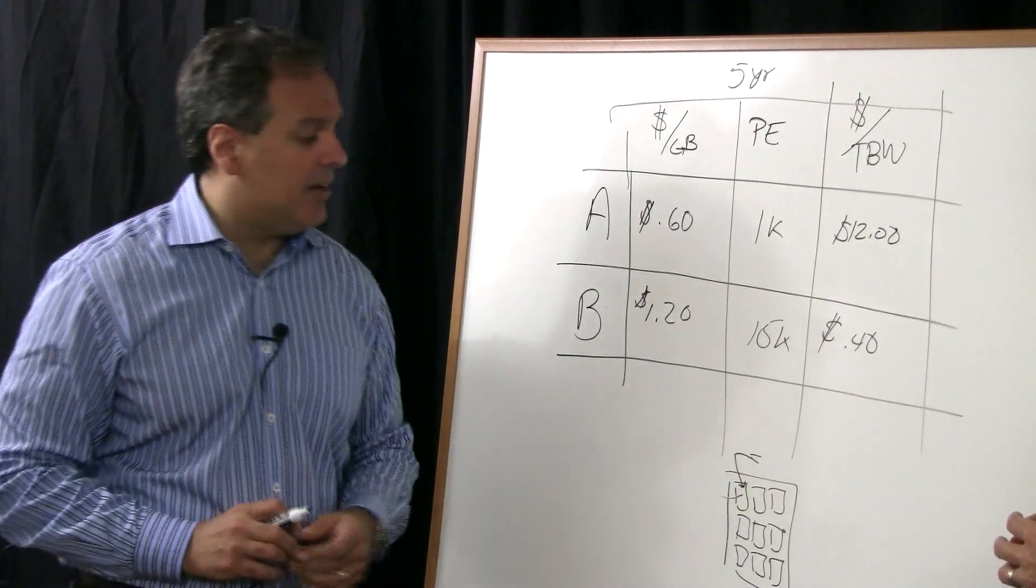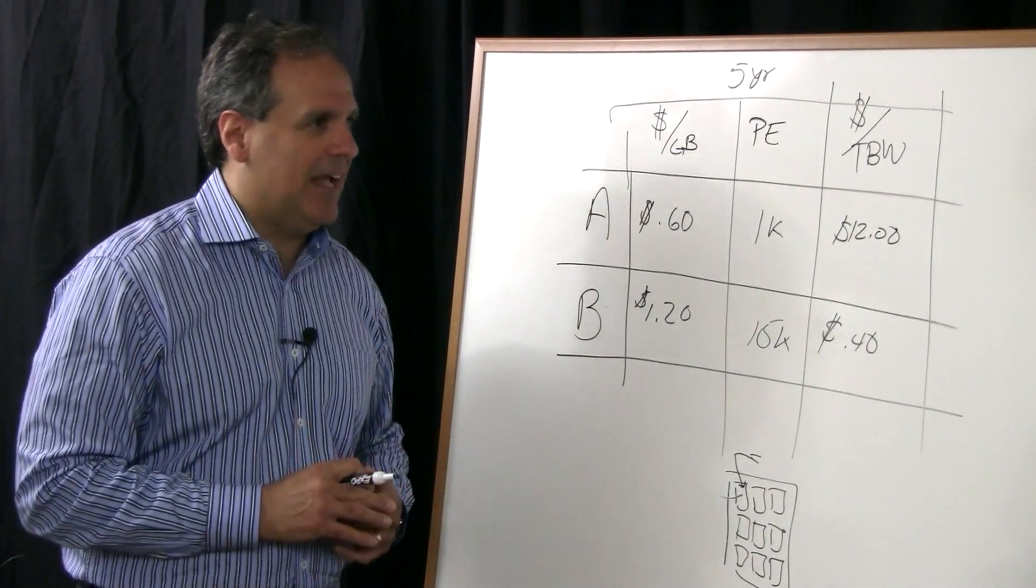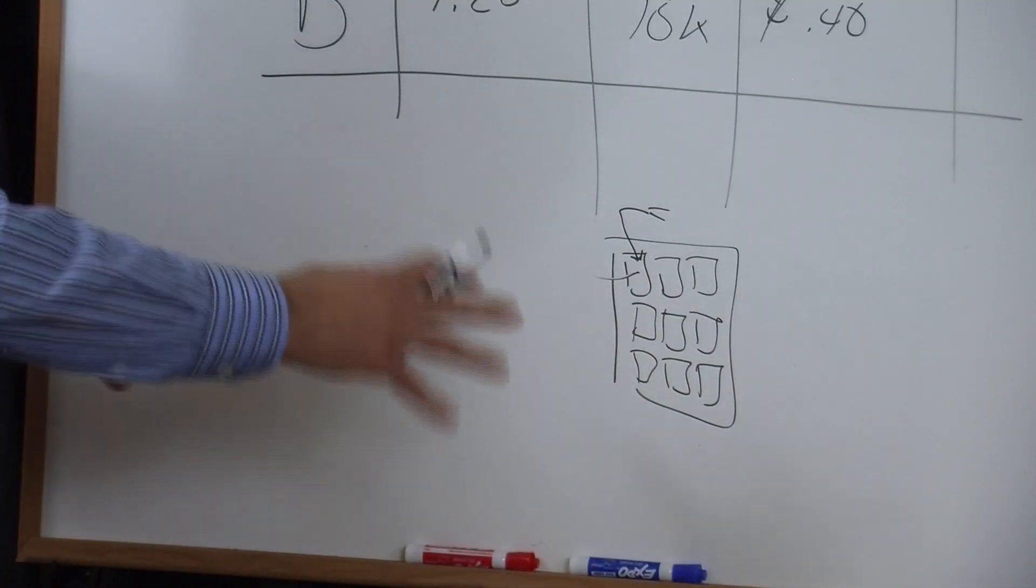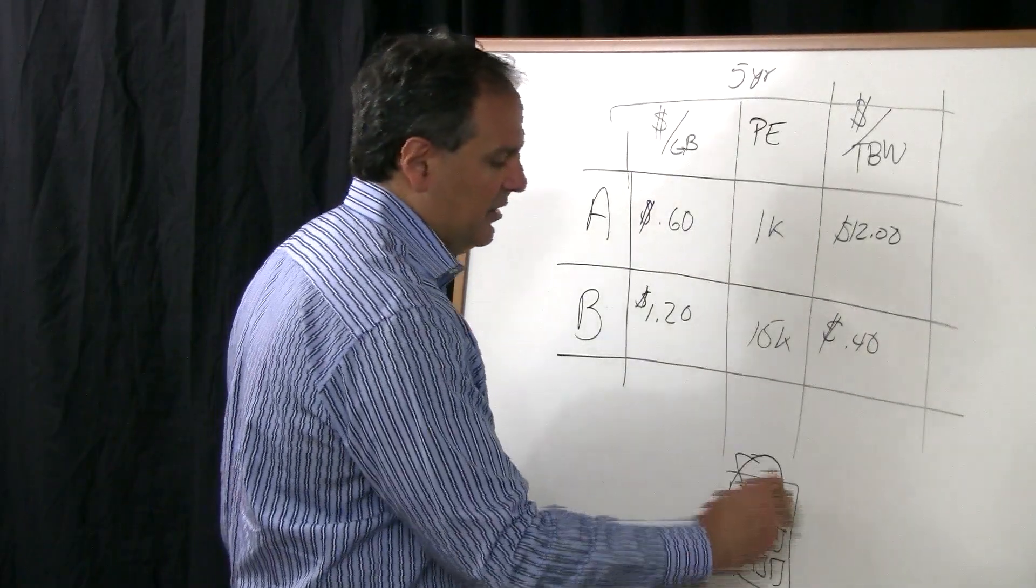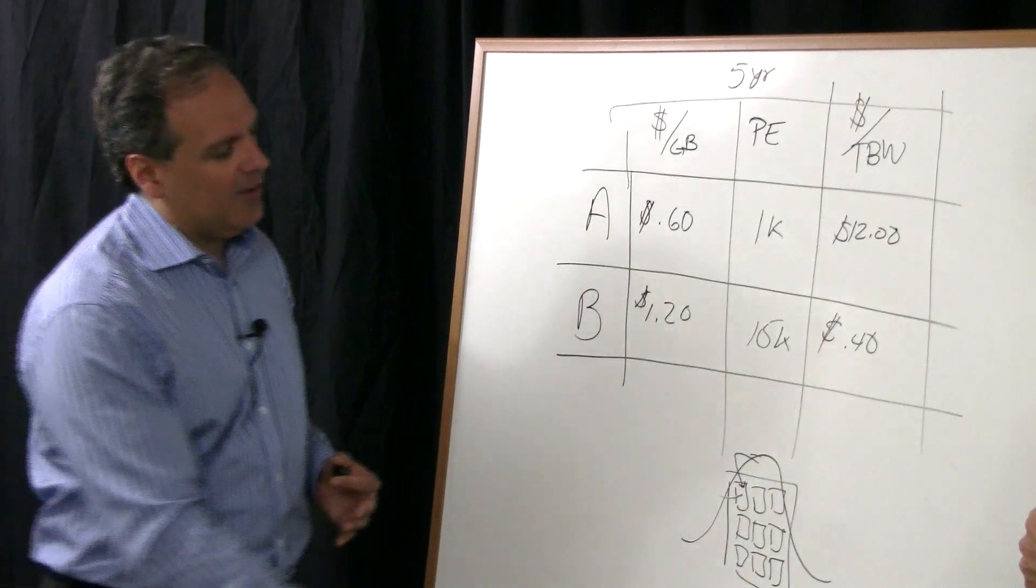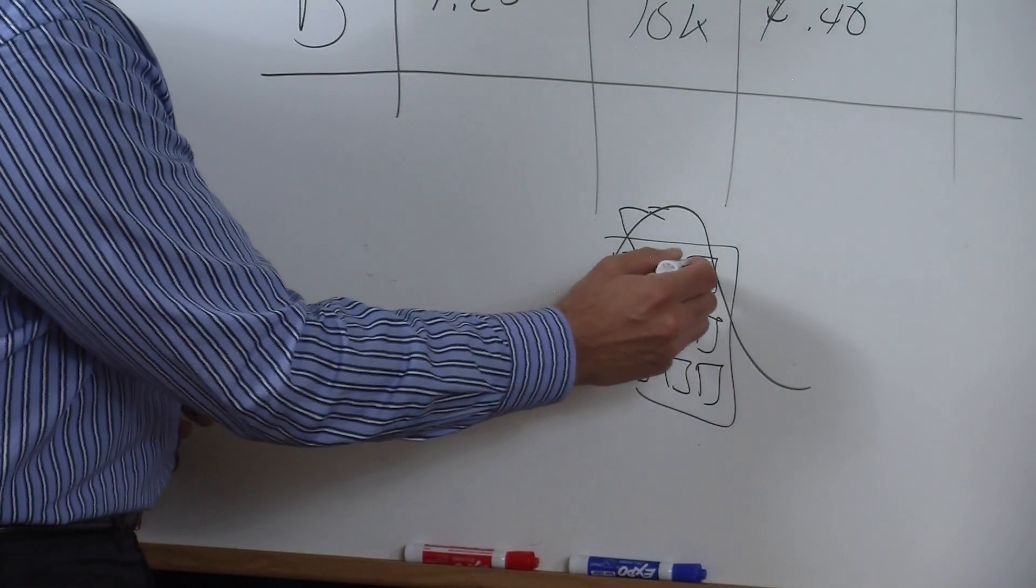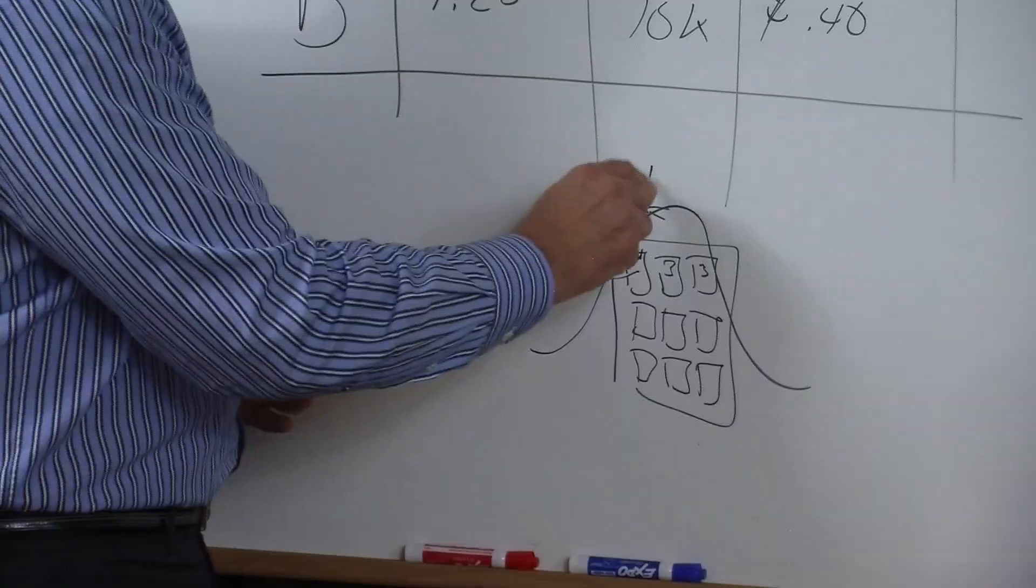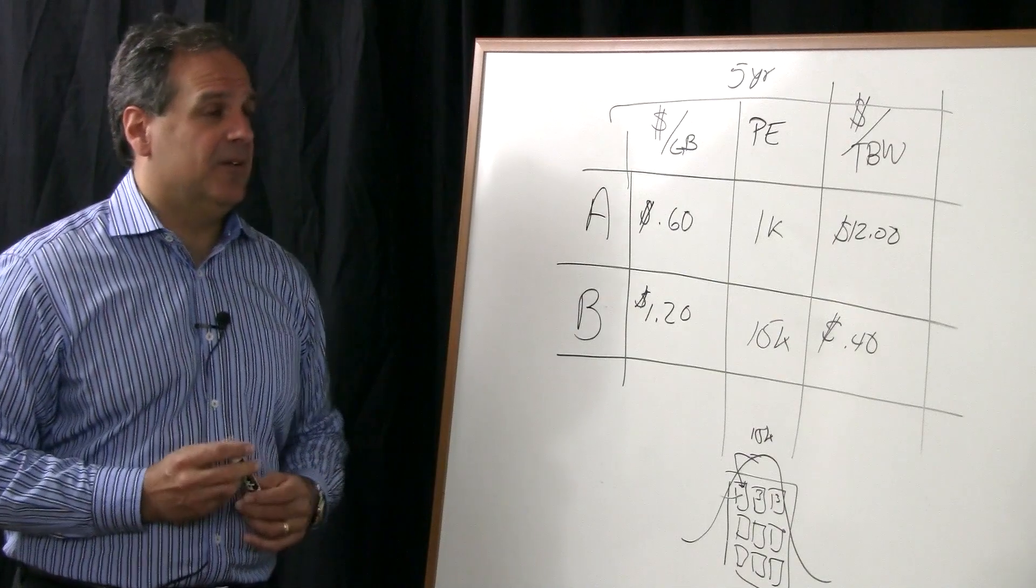So if this is a 1,000 PE cycle flash, as in this drive, the drive is a 1,000 PE cycle flash. That's a very assembly mentality. We take a storage mentality. Storage mentality says we have lots of different elements or media elements on a device. They all have different capabilities. It's physics. It's a distribution. And so we look at the whole distribution of parts on the drive and capabilities, and we maximize the entire distribution. So that at the end of the day, our drive is better than any of its parts. The whole is greater than the parts. So if we build a drive that's all out of 3K PE cycle parts, the drive itself, what the customer sees, what the customer pays for, is 15,000 cycles. And from a technology perspective, that allows us to give the best dollars per terabyte written value in the industry.